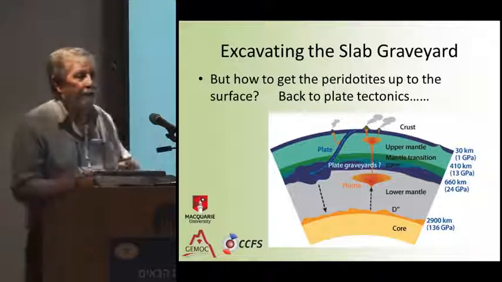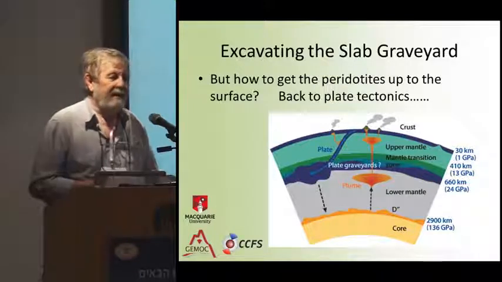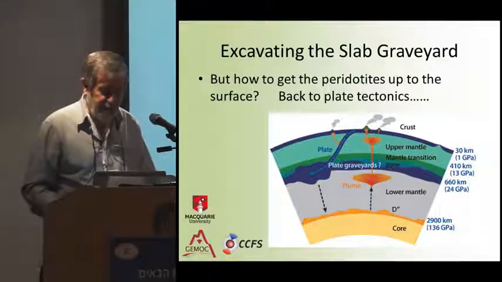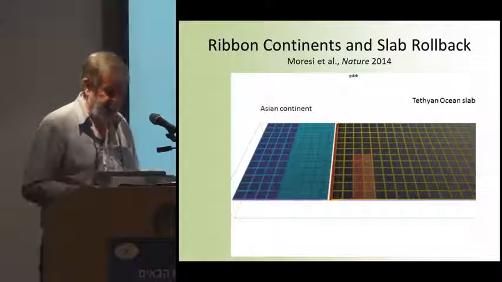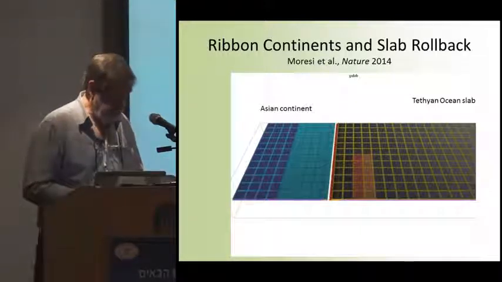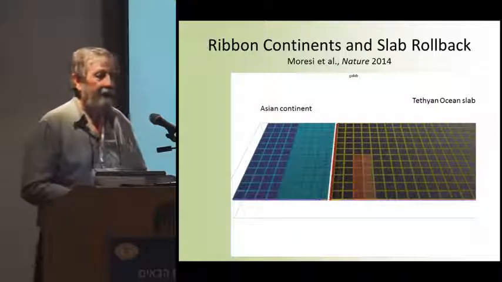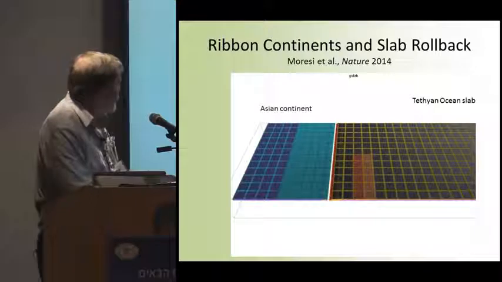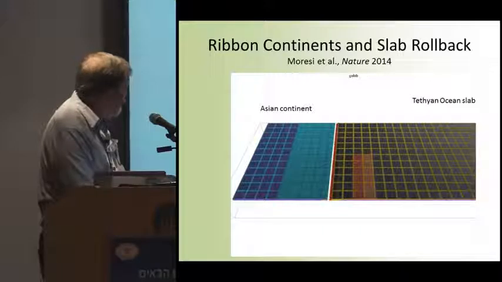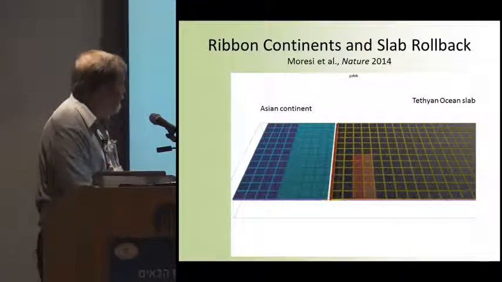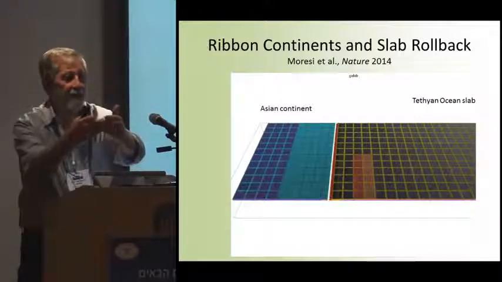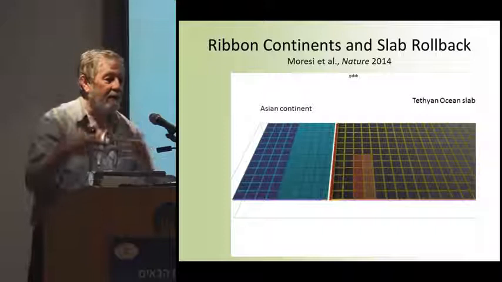I thought this was a very difficult problem, but I went to our geophysical modeling people and they said, we solved that years ago. And in fact, Louis Moresi published a very nice picture, a couple of movies, which I'll try to play, in Nature 2014, where what he's looking at is, before this starts moving, the subduction of a slab. Here comes the Tethyan slab, here comes the ocean, but he's putting a little bit of ribbon continent into this, because what they're studying is what happens when you have little pieces of continent colliding into the zone and the rest of it is still trying to subduct.